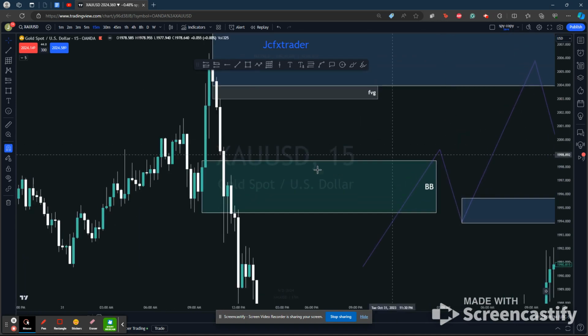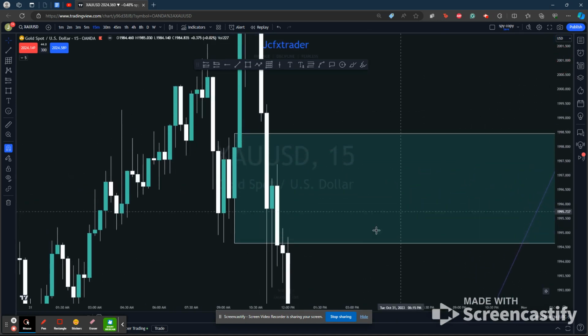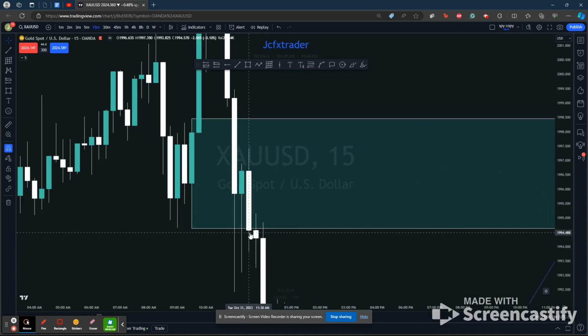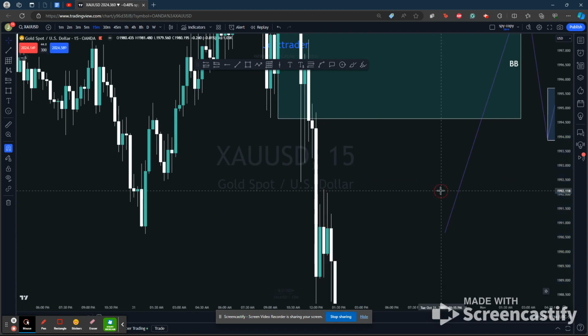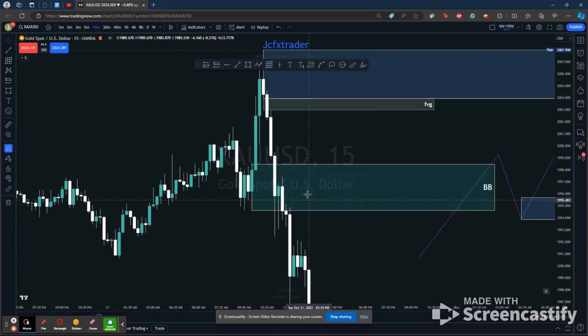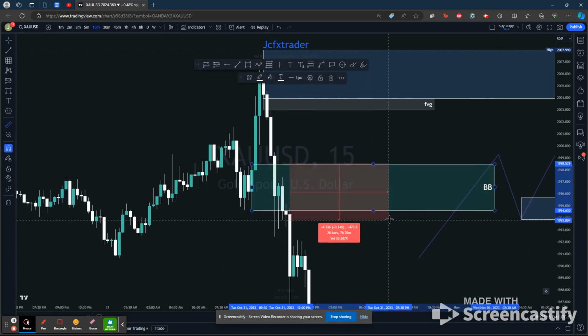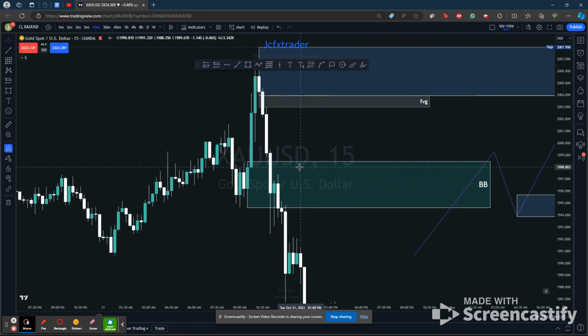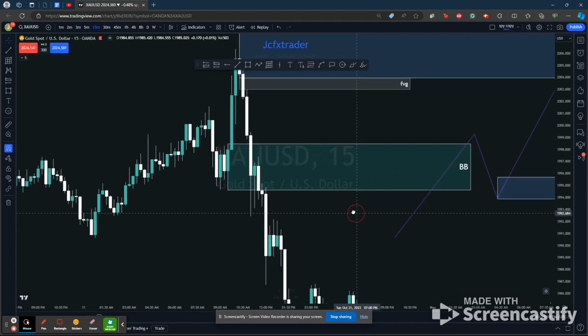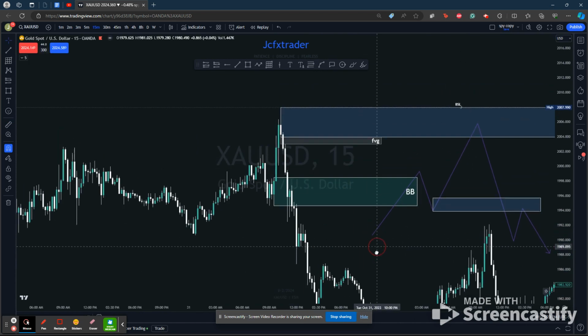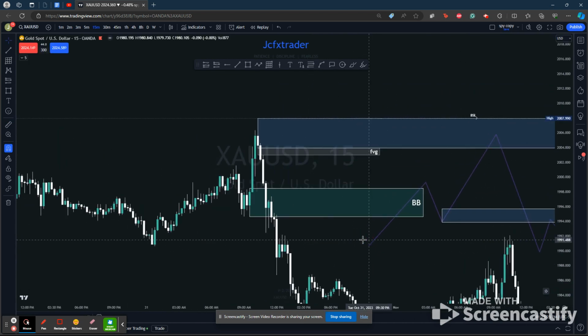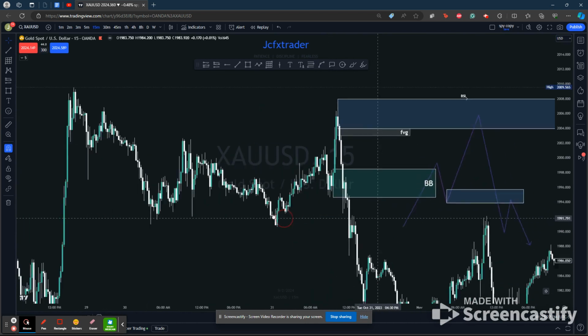When instead, this is an inverse order block, which means that, as you can see here, the candle right after it got disrespected came up to this order block and went lower. You might ask why? That's because all these buy orders that were just in here just got disrespected and got stopped out. So now we are looking to sell, right? Same concept as an inverse fair value gap.